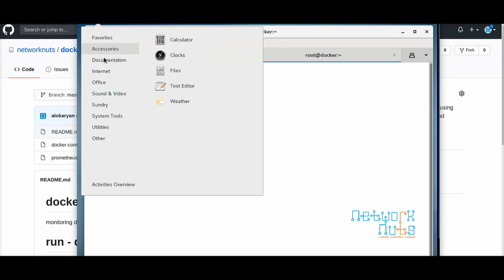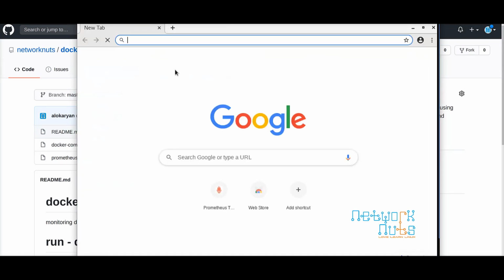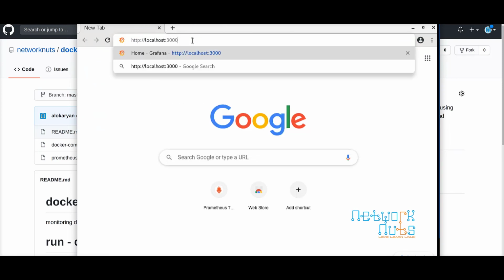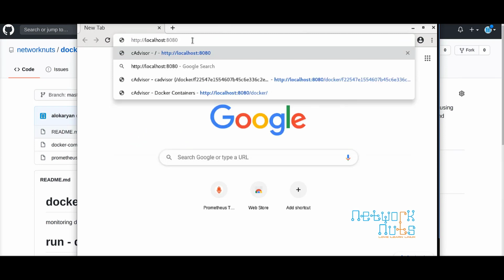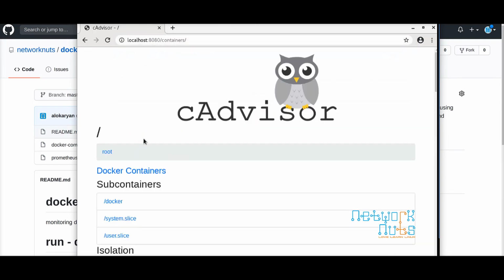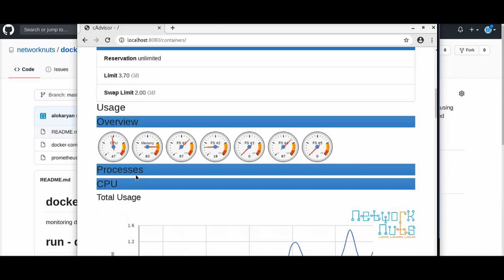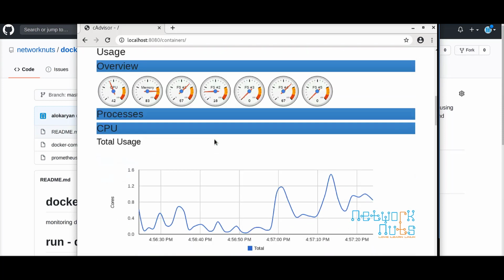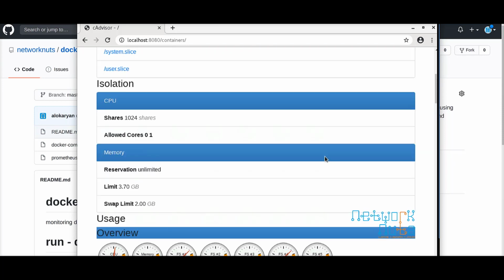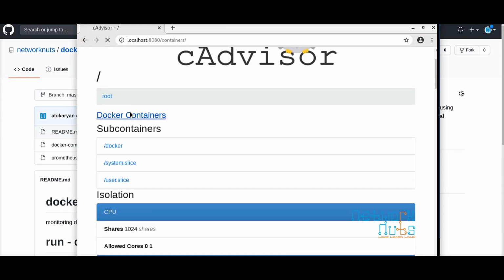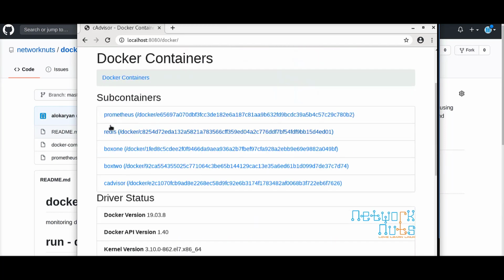So I'll open my Chrome, and if I open here localhost 8080, that is for the cAdvisor, right? Yes, cAdvisor is running. Wow, that's great. This is how you will be monitoring the things. The number of CPU shares, the total usage, beautiful analog clocks are coming up like the Mercedes SLK, and real-time data is being gathered here. And if I click on the containers, I will have 5 containers running, right? Prometheus, Redis, box 1, box 2, cAdvisor.